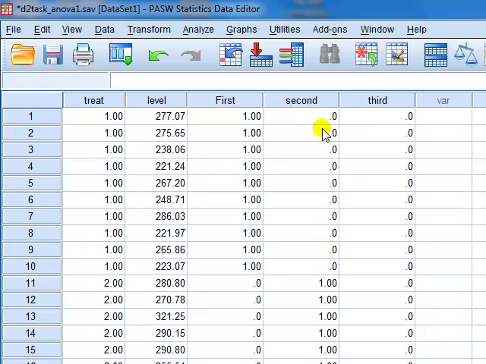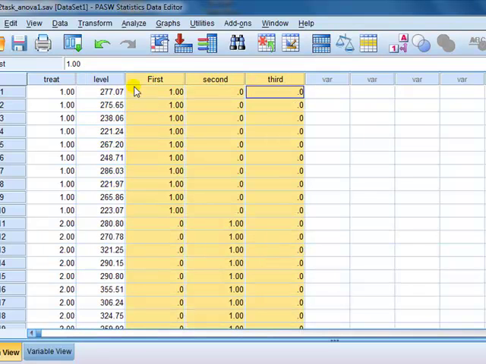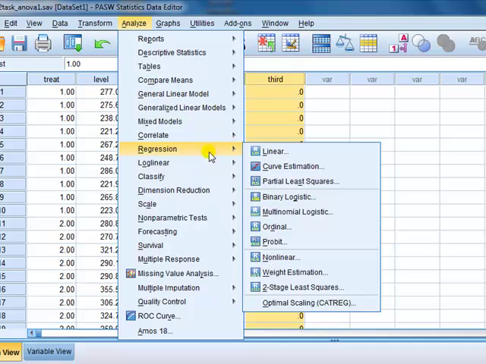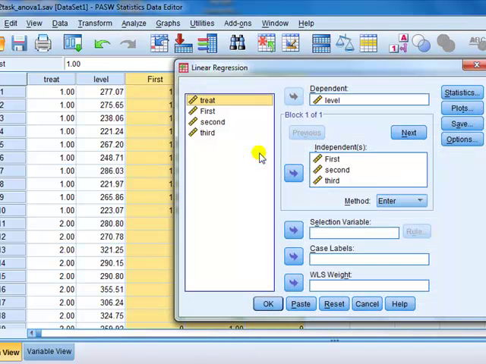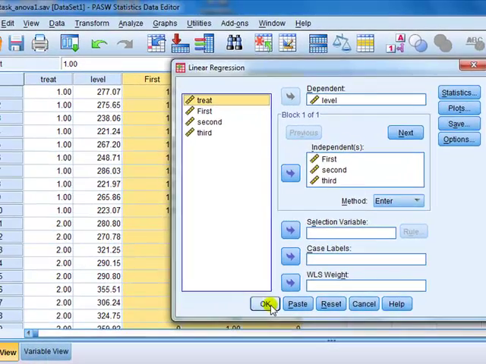Let's look at it in the context of this question. I have my DV, it's a standard regression, my DV is continuous, it's called levels, and I've got three dummies, first, second and third, depending on which treatment they take: first type of treatment, second type of treatment or third type of treatment. So here I have three categories. Let's see what happens if I try to include an intercept and all three dummies in there. We know we shouldn't do this because it results in the dummy variable trap. So I take the DV into that box, I put all the dummies, first, second and third, into the independent box, let's press OK.